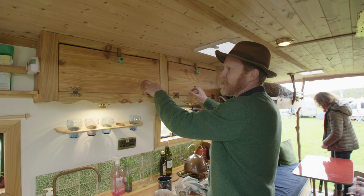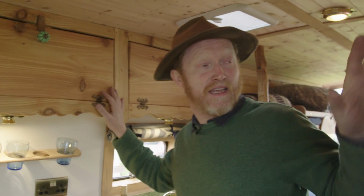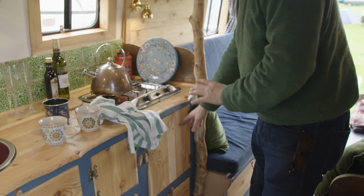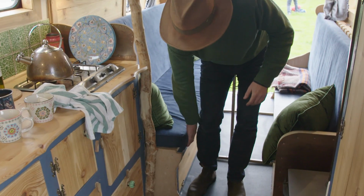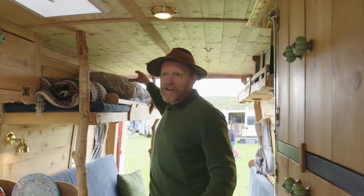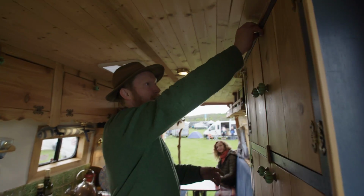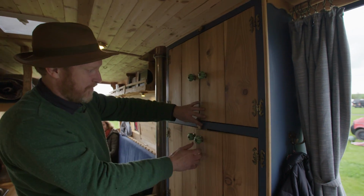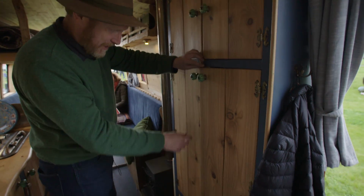So up here we've got kitchen storage for teas and coffees and stuff like that, and the fridge. And then up here is more pots and pans and plates, cutlery, more storage for kitchen down there. And then underneath both of these bench seats is loads and loads of storage. And then if there's not a child up there, then there's loads of storage up there as well. And then as you go through, we keep pots and pans and plates in there. And then we've got a wardrobe here, and games and other bits down there.